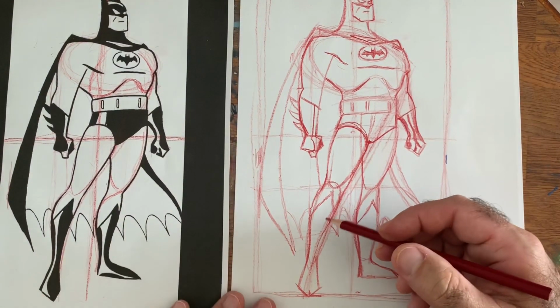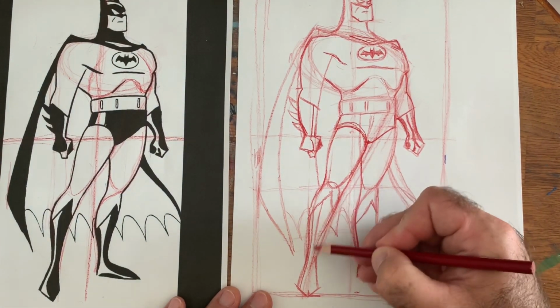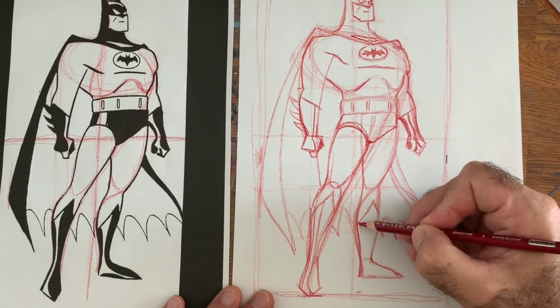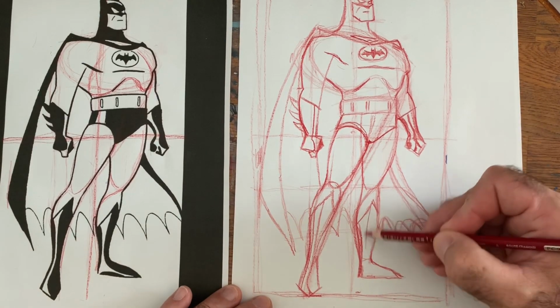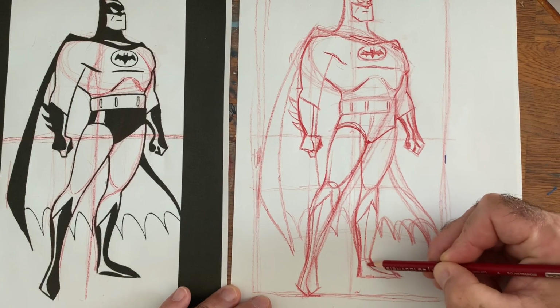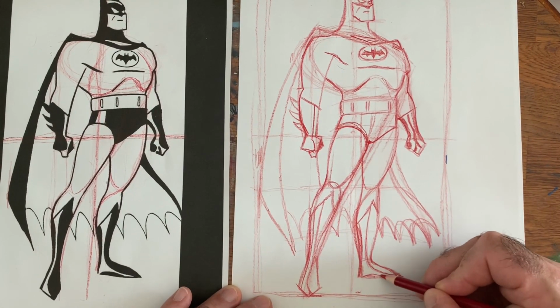And the boots are the same thing. It's really a line. I'm going to paint the outside of this boot here. I'm going to paint the inside of this boot here and more or less get the shape. It's just a reflection. See, I'm painting the dark. I'm not worried about the white. I'm worried about the dark. Look at the dark. The dark goes on the inside here, and I can keep on getting closer. If I'm not close enough, I can keep on filling it in until I'm happy. Getting the white space is a lot harder than filling in the black space there. And then on the bottom, there's like a bump.